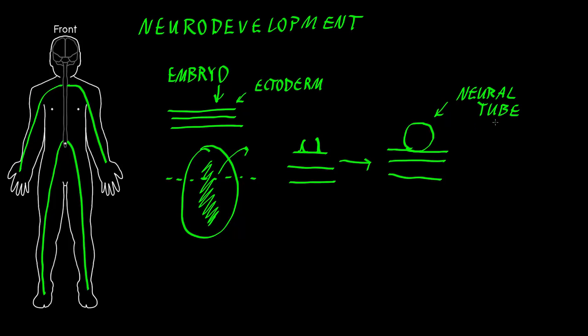The neural tube will become most of the central nervous system. The fluid-filled cavity inside the neural tube will develop into a series of fluid-filled cavities inside the central nervous system of the adult. The cells making up the neural tube are going to divide and form many more cells as they become the central nervous system — the future brain and spinal cord. These cells have a special name: they're called neural stem cells, because they're going to generate all, or most, of the cells of the adult central nervous system.